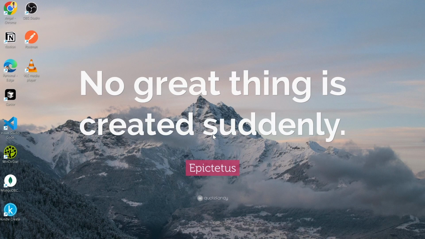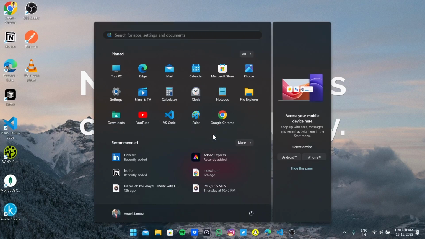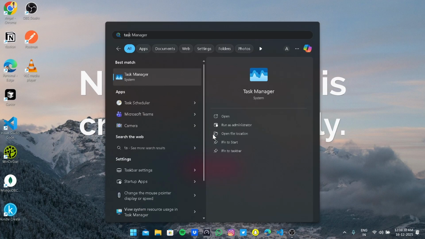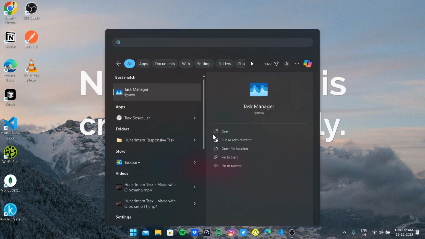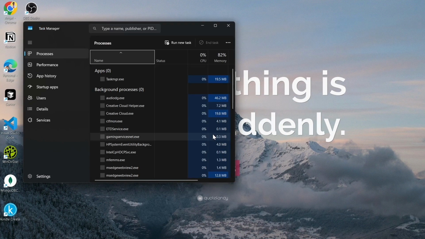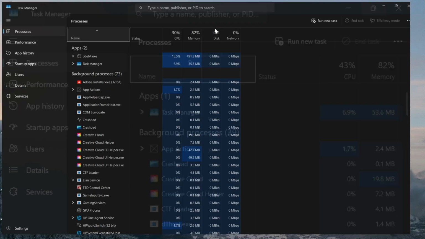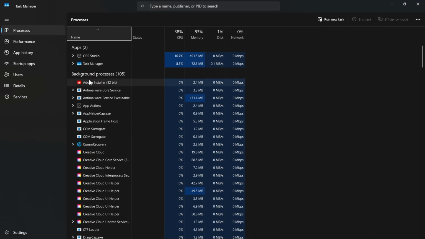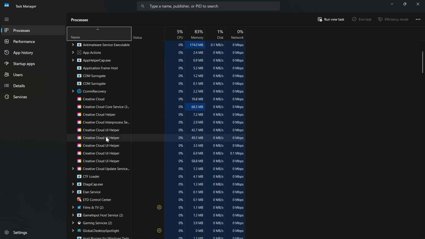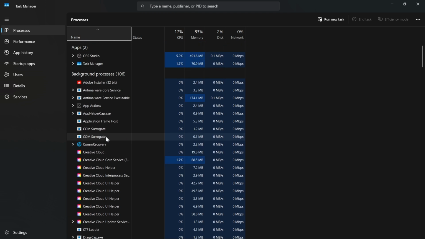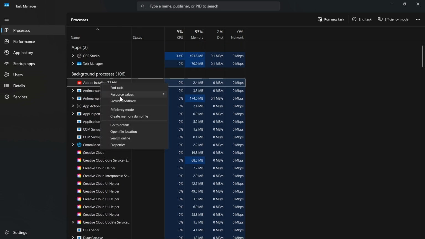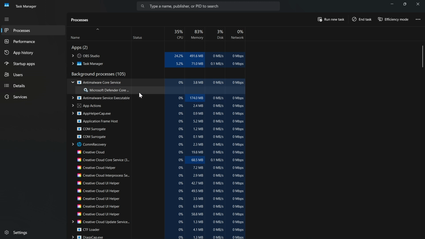So for doing this, click on the Windows key, then search for Task Manager here and open it. Now here you can see in my computer there are 106 background processes running, which are basically making the computer slower.